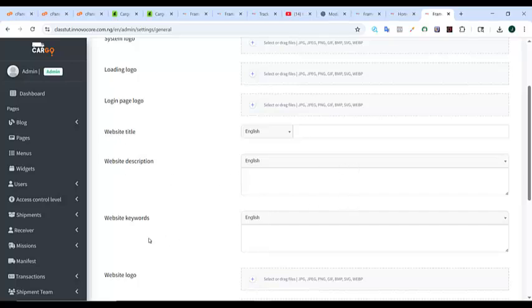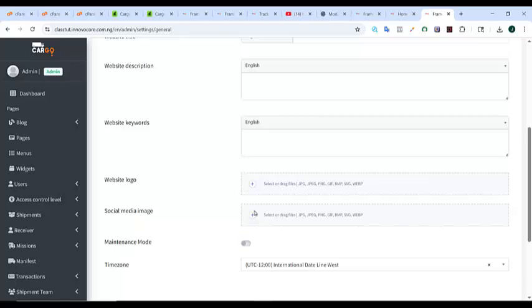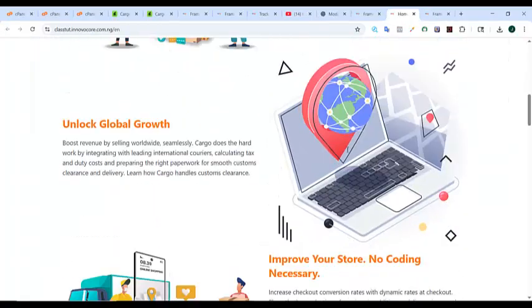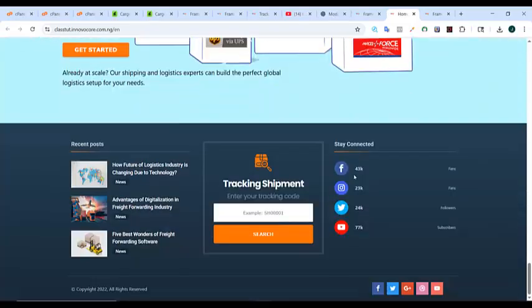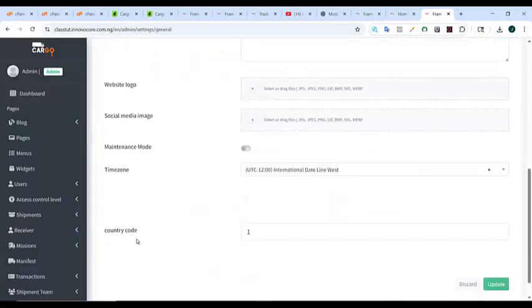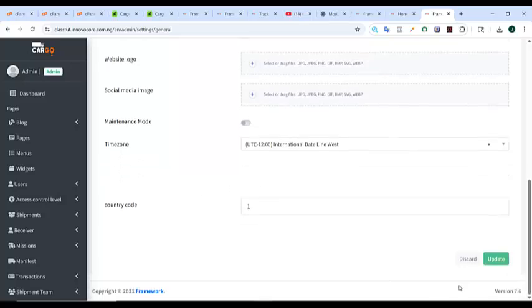Then you put your website description here. Then you put SEO keywords on your website here too. So your website logo here, and then your social media image here. So this social media image is those ones that will appear on the footer side of your website here. So you can put your time zone, your country code, and then you update.